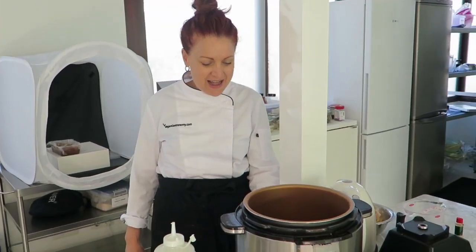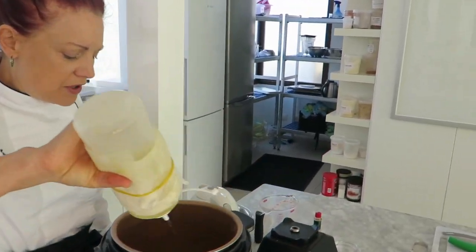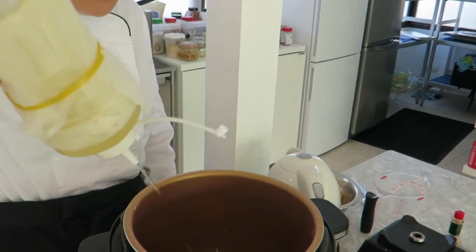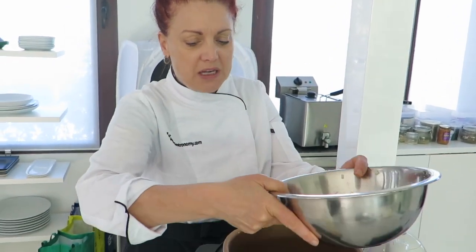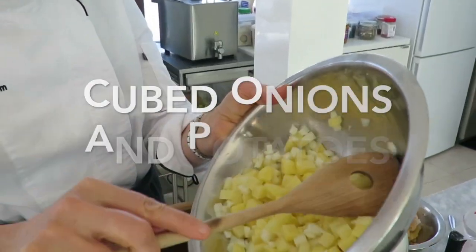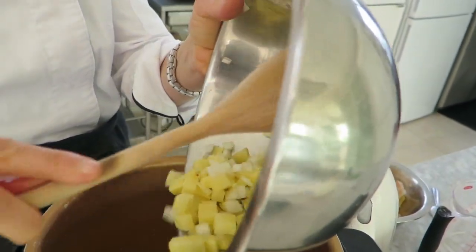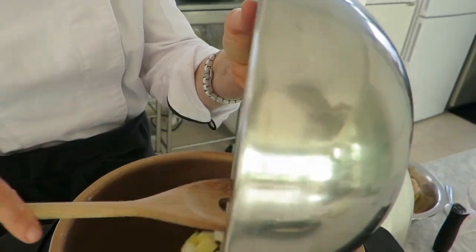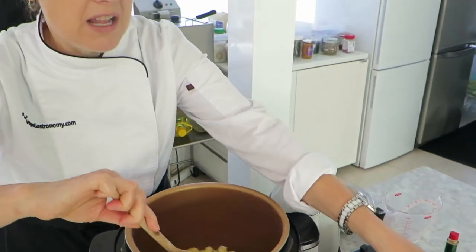You can use any sort of pressure cooker, or you can also use a pan on a stove if you want. I'm just going to put a bunch of oil in here. The classic recipe has — if you think you have enough oil, you don't. You have enough, and then add some more. They use a ton of oil in this recipe. I'm not separating my onions from my potatoes — they are all cut in small, bite-sized pieces, and they're going straight in to get fried up, kind of pre-fried, like parboiled.